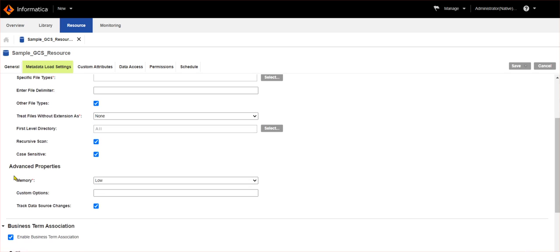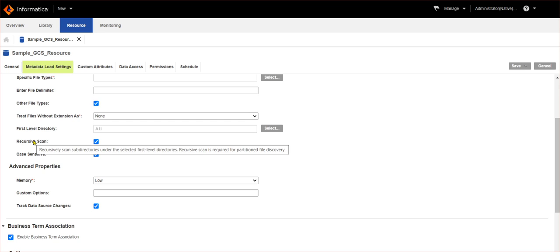In recursive scan, I have already run this resource. If you have selected a particular location or a default path, it will scan only that location. But if you select this recursive scan parameter, it will scan in the subdirectories also.